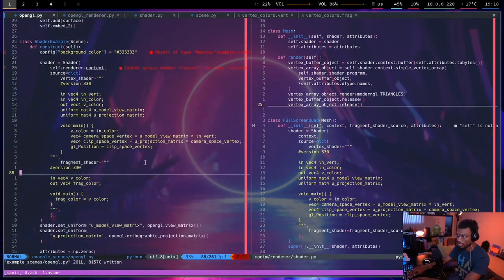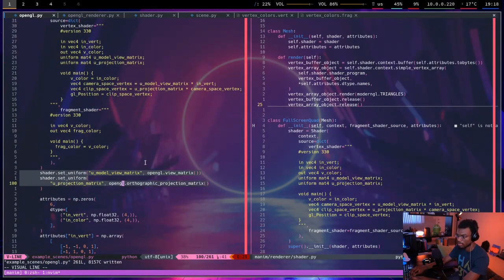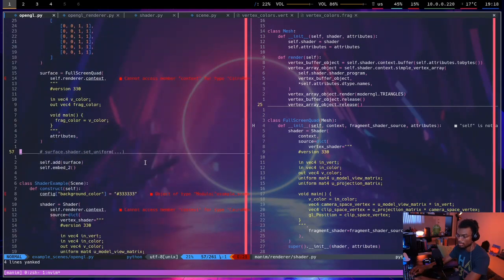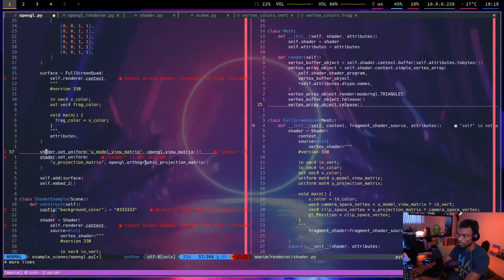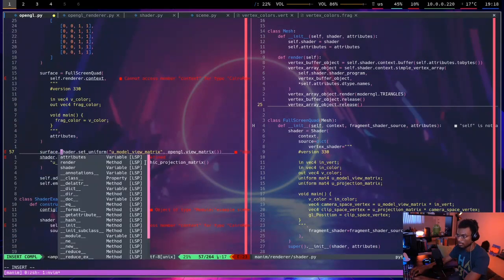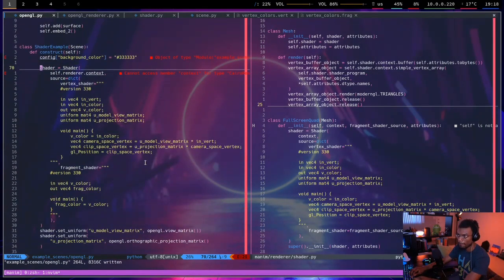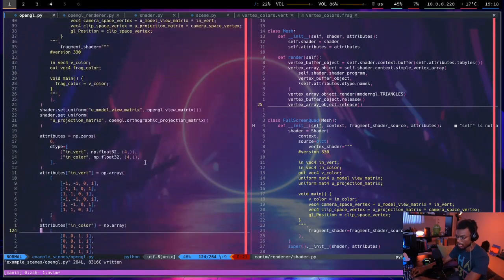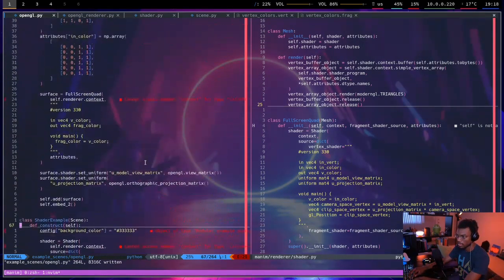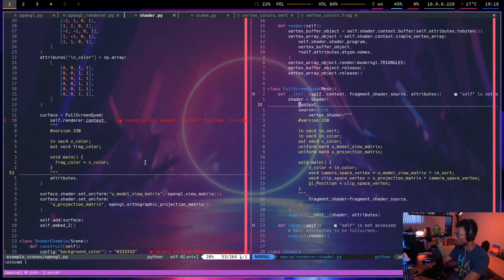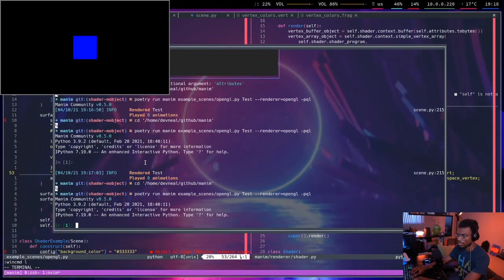I'm going to try setting the uniforms now just so I can make it show something. So those two, and I think that's all. I'll take the model view matrix and the projection matrix. After doing that, I think that's all the uniforms I need. And it'll only be the attributes. Should only be the attributes. Okay, see if this works any better. Okay, so now it works the same way as the other shader.